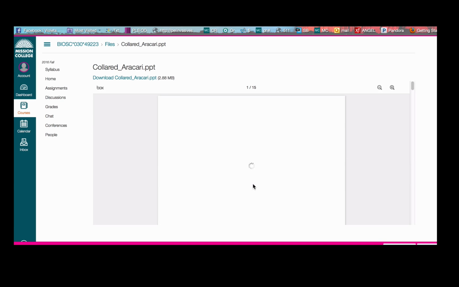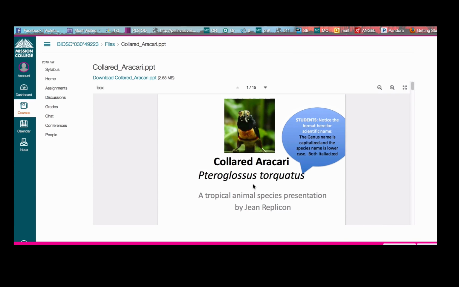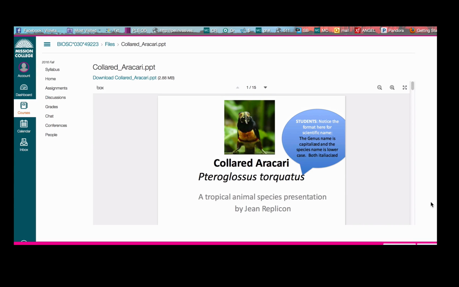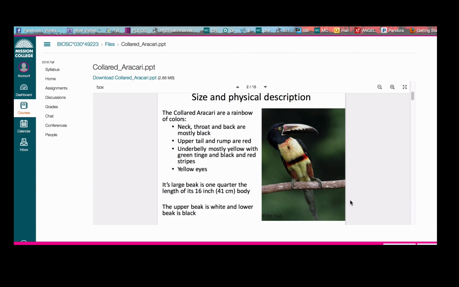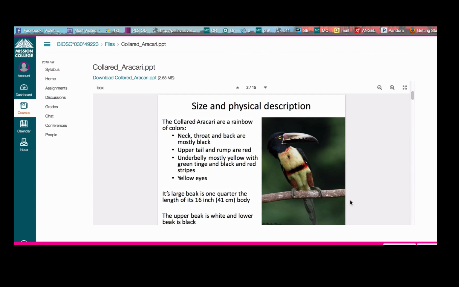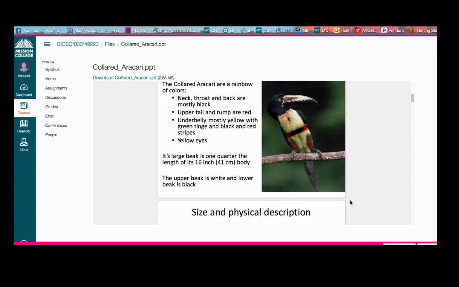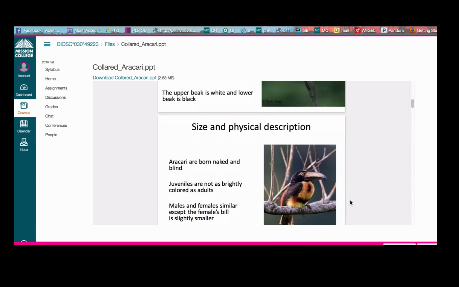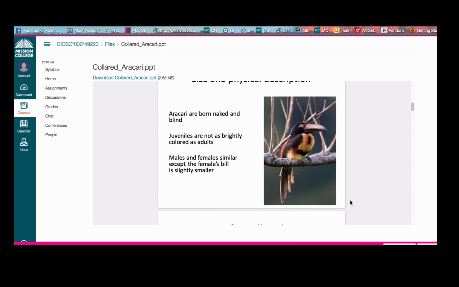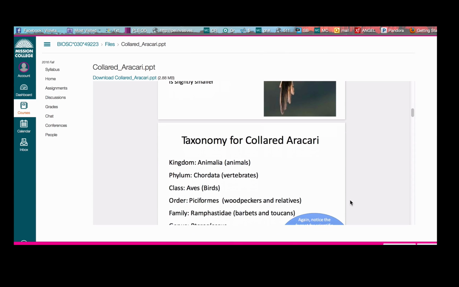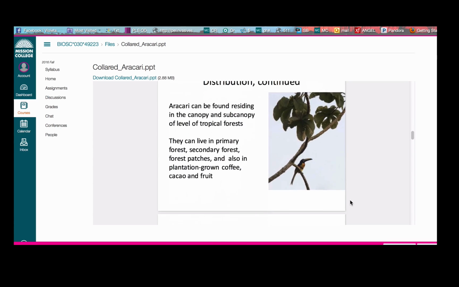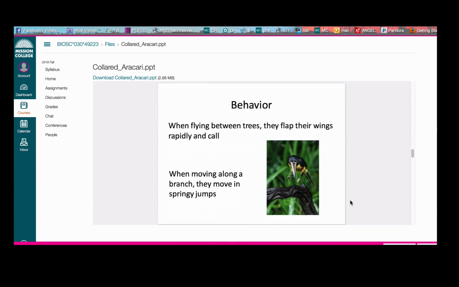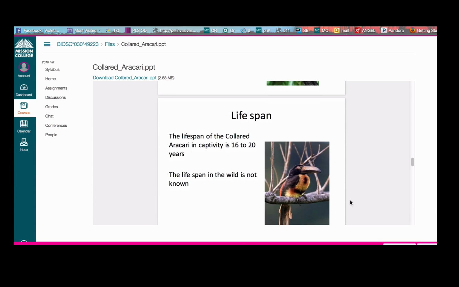I decided to do the collared aracari, and in the end you'll be creating a PowerPoint presentation or slides, keynote, whatever, some type of presentation where you have slides that have the information about the size and description and the taxonomy, that's how it's classified, and distribution and behavior of the particular species that you're profiling.